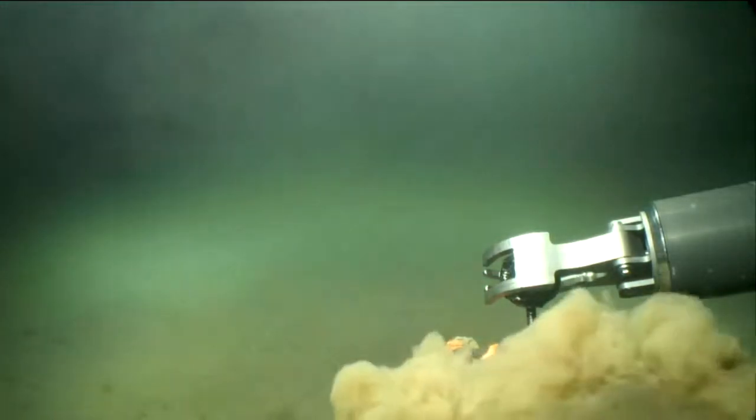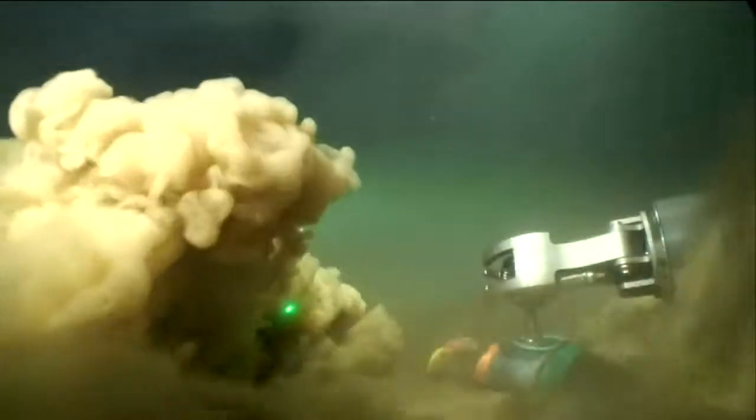Oh, looks like a little shrimp swam by. They're pretty fast and hard to catch.